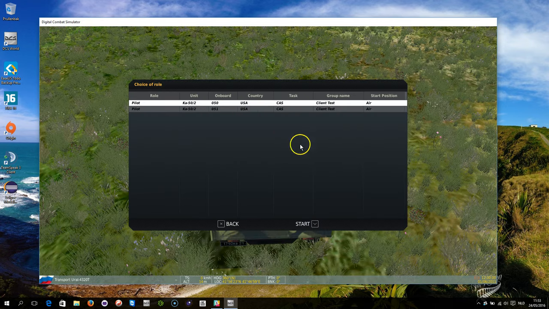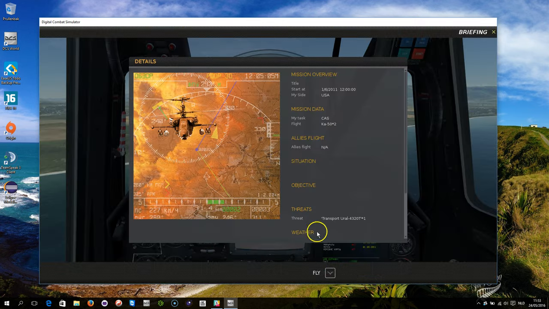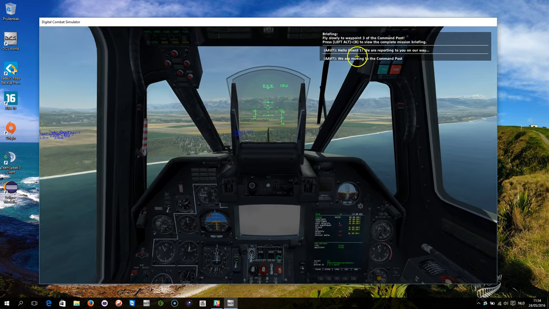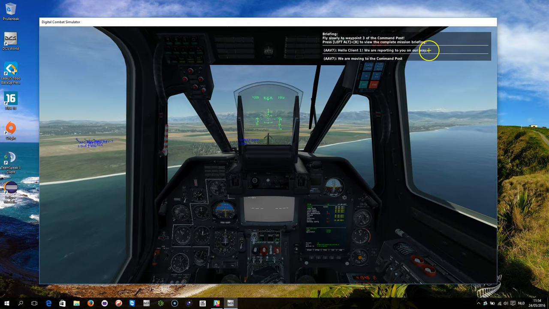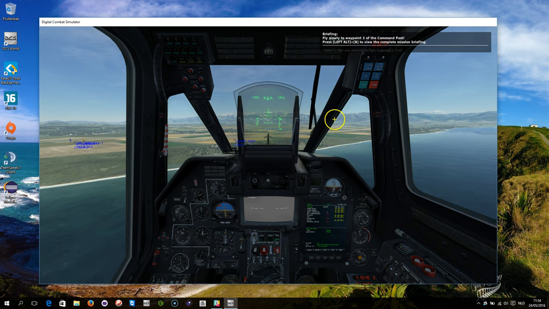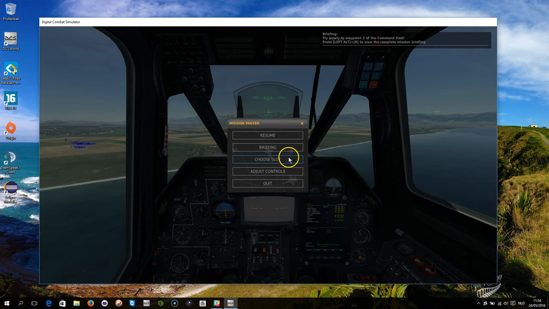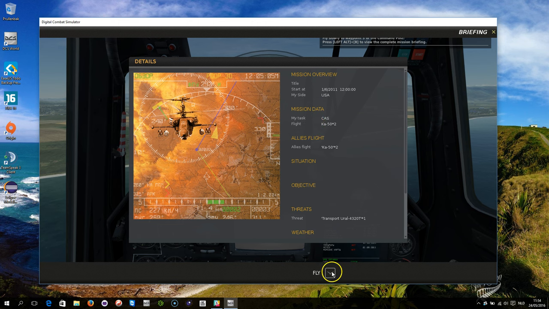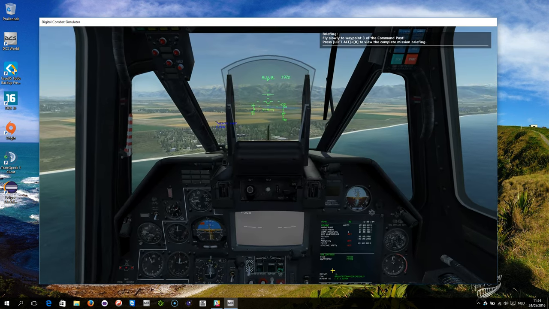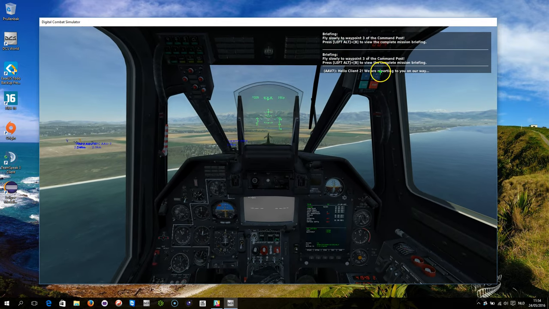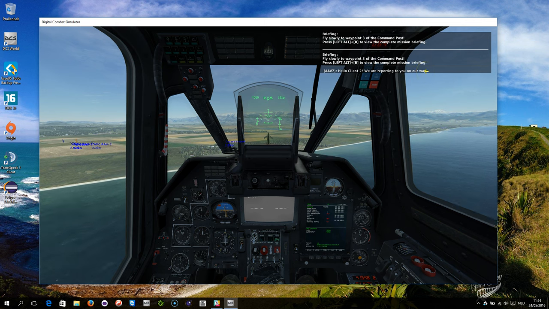So I will join the first slot and I want to see the hello message, but a different one. Here you go. Hello client 1. We are reporting to you on our way, and the groups will report to client number 1. Yeah. Now, when I join client number 2, I want to get hello client number 2. Here you go, a briefing, and hello client number 2. We are reporting to you on our way.